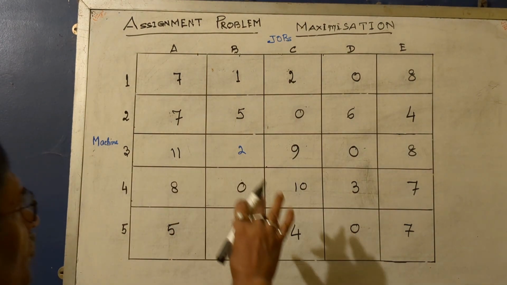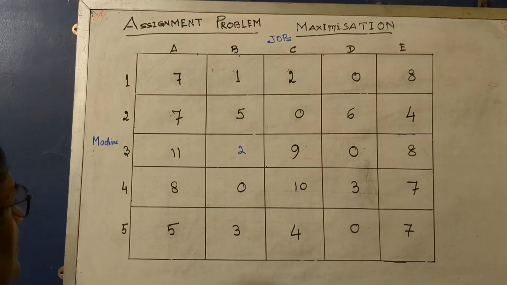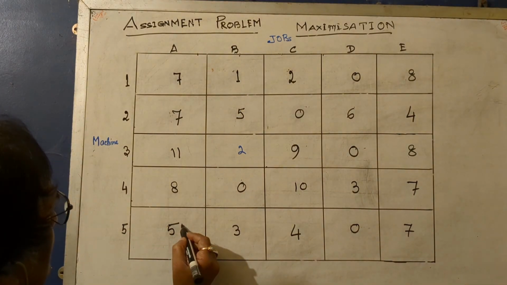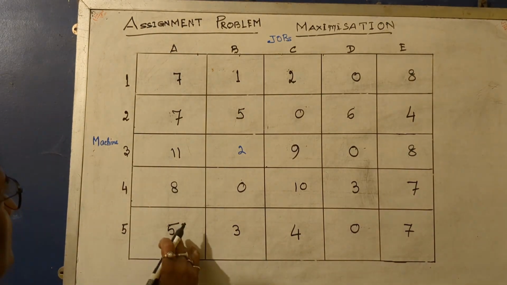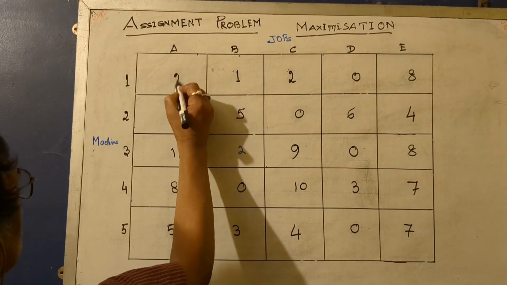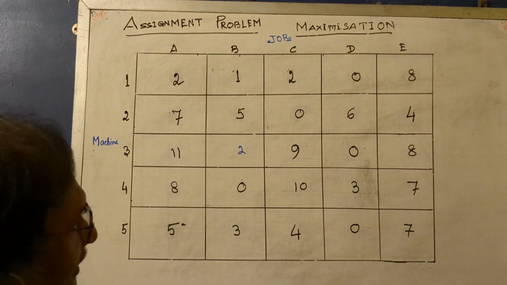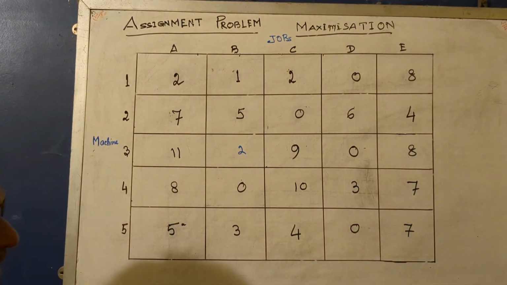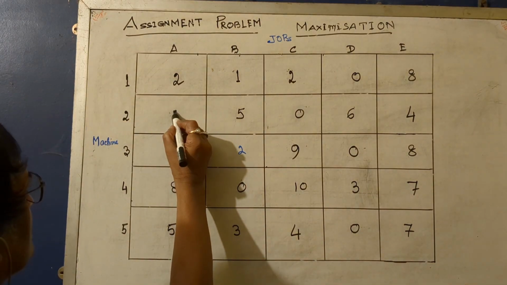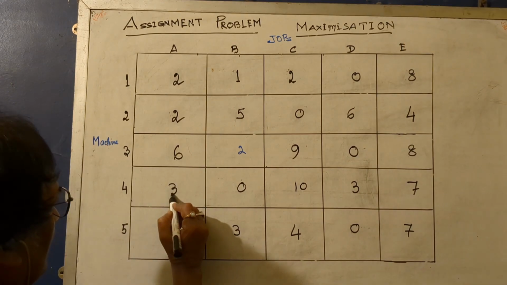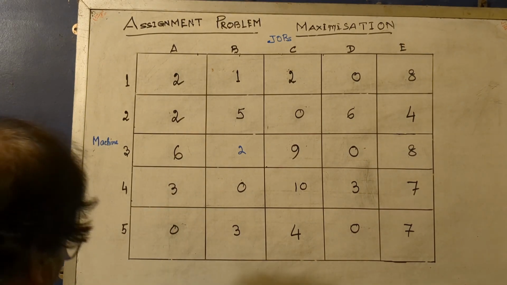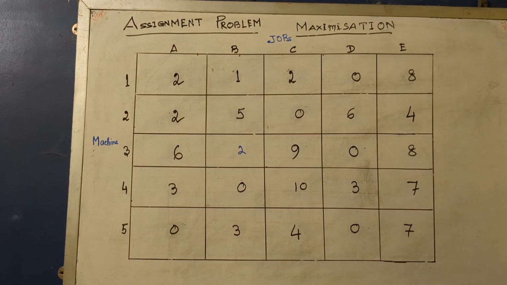The same process you have to do column wise. I am taking the first column first. What is the lowest element? The lowest element is 5. Subtract 5 from all other elements of this column. Then what will be this? This will be 2. You will do it in a different table. Just to save the space, as the space is very limited, I am doing it on the same table. Then again it is 2, 7 minus 5, and this is 6, and this will be 3, and this will be 0. I'm checking it. 2, 2, 6, 3, 0.